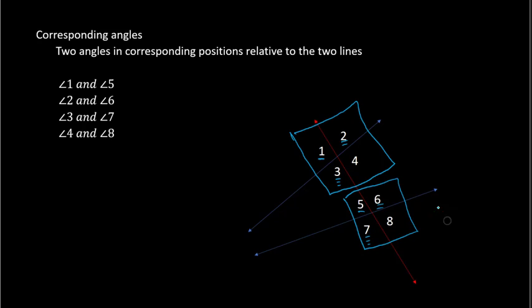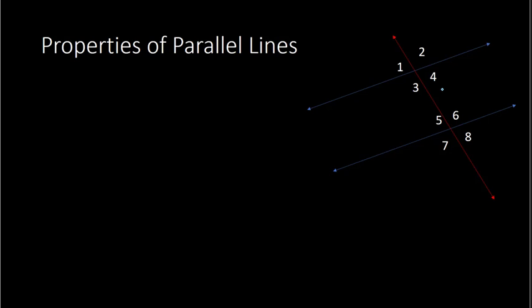So in all of these pictures, these two blue lines were not parallel, right? They're going to intersect way down here at some point. So in the next few examples, we're going to deal with specifically parallel lines. And with parallel lines, there are some properties that will be true with different pairs of angles. So here we see our picture. We have two parallel lines and then a transversal cutting through. And again, we have 8 different angles that are created.